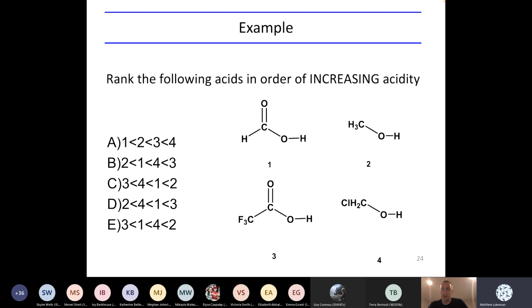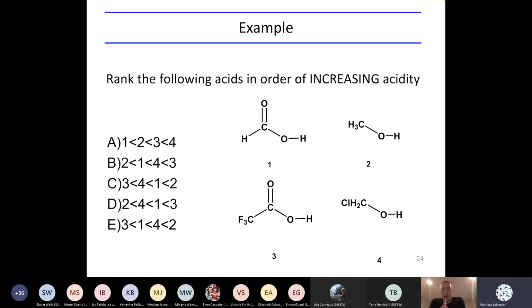Rule 2 is looking at the atom the hydrogen is attached to and how electronegative it is. If they're in the same row, the more electronegative one will be the stronger acid. Again, it's all oxygens attached to hydrogen, so we can't really apply Rule 2 either. Rule 3 is looking for the possibility of resonance structures. If we're looking at hydrogens attached to the same type of atom, we look to see if any of the structures can have resonance structures.